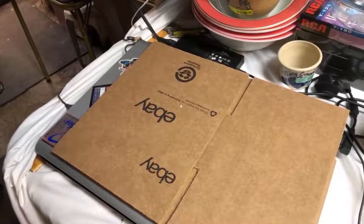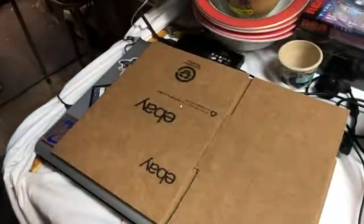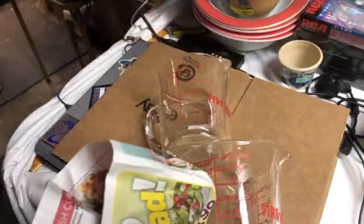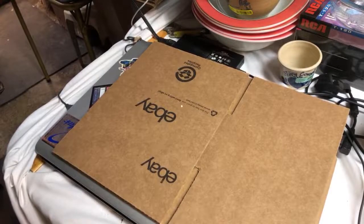Right now I have so much that I can't really sort it. Look, I forgot about this. Another Fire King thing. This one was 99 cents. This one looks like it's actually in better shape. Cool. Same size. Still has the closed handle on it. It looks like it's bigger than the other one. Doesn't it look bigger, or is that just a trick of the eyes? They're both two cups, but this one looks bigger. I don't know how that works. I would think two cups is two cups is two cups, but maybe in the Fire King world it's not. So watch your recipes there.